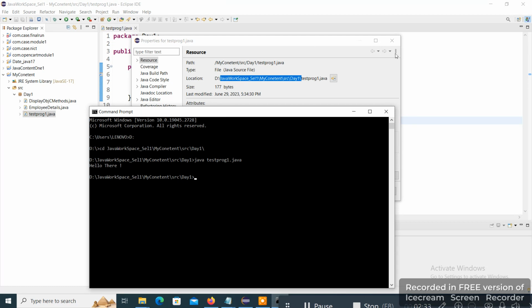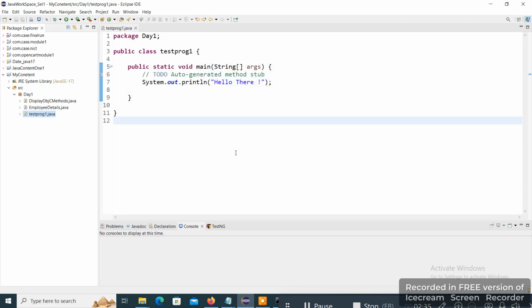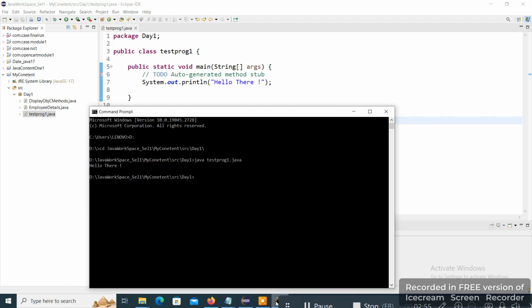Fine. So this feature is single line execution of the Java code from command prompt. Earlier we were supposed to compile the program individually by using javac, and after that we were executing using java filename. Now the compilation command is not required at all. Directly by using a single line command we can execute through command prompt.